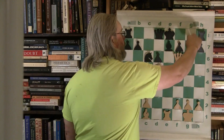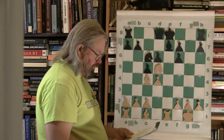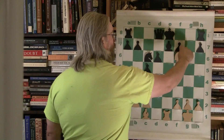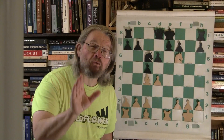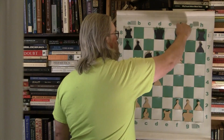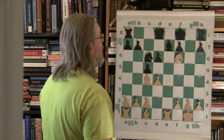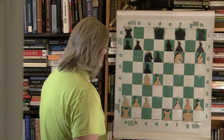A queen sacrifice to crack open the kingside — it doesn't look like white has enough, does it? But we've gotten rid of the guardian. The knight follows up with check, and observe the role of the rook on the open file pinning the bishop — very cool coordination of pieces. The king must go to f8, and now another really outstanding move in this position where it doesn't look like white has very much — he's got the checkmate. Wow, that's amazing!